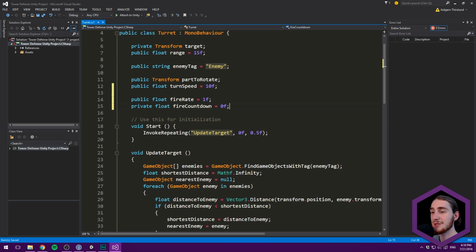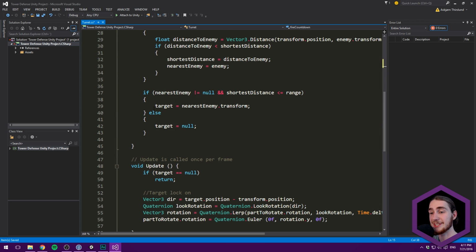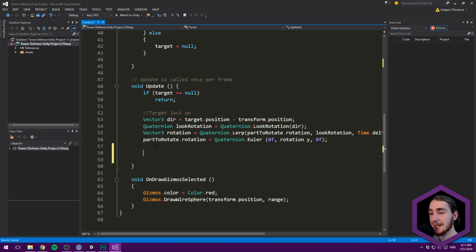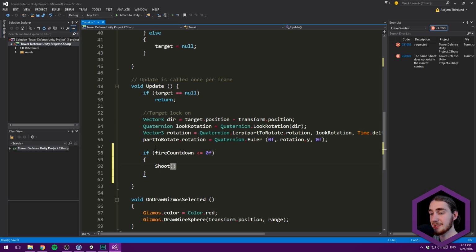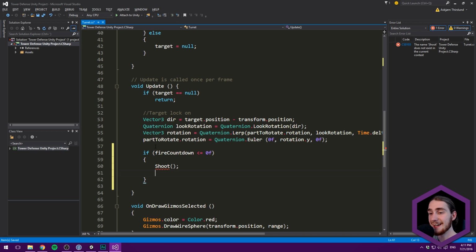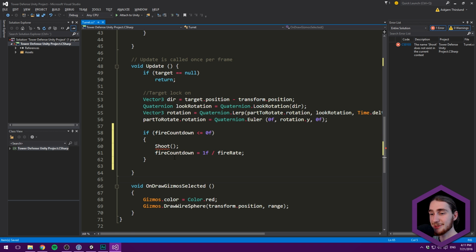And this just makes sure that we have our shooting on some kind of fixed update. So inside of our update method here, we are simply going to say if our fire countdown is less than or equal to 0, meaning it's time to shoot now, well then we want to shoot, and we're going to make this method in a second, and then we're going to set our fire countdown equal to 1 divided by our fire rate. So you can see here very quickly that if our fire rate is 2, that means we want to fire 2 bullets each second. That means that it should count down from 0.5. Okay, so cool, now we have that set up.